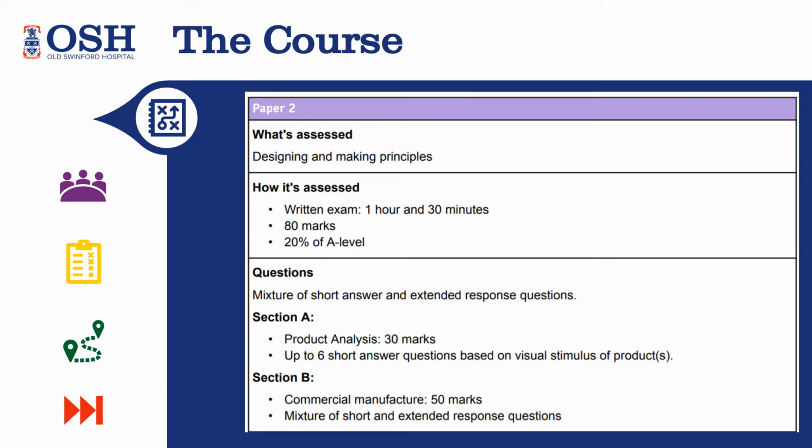Those that are particularly interested in architecture will find that paper 2 will have components, as will paper 1, but paper 2 will have components that will give them a bit of a head start to studying at undergraduate level. And it's not a requirement to do design and technology if you want to study architecture at university level, but it is advantageous.